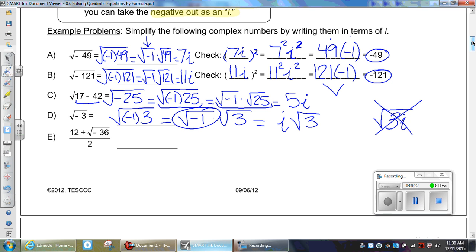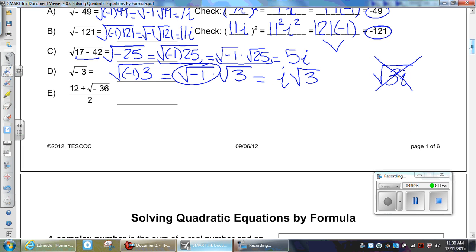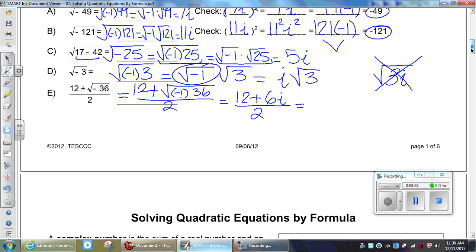All right, the next problem is what you're going to encounter when you're using the quadratic formula and you have a quadratic function with imaginary solutions. So let's get used to those types of operations. So we have 12 plus, we're going to do inside the same thing, so -36 is factored as -1 times 36. Everything divided by 2. Then we have 12 plus, the square root of 36 is 6. The square root of -1 by definition is i. Everything divided by 2. So now I'm going to split the fraction. So 12 is divided by 2, and so is 6.